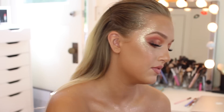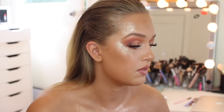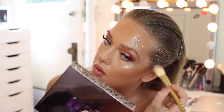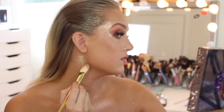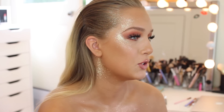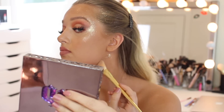Next I'm taking my hairspray and putting the glitter in my hair. I'm not sure why I decided to use hairspray for this — honestly a glitter glue or setting spray would be better — but I'm putting it under my ear and on my neck. I love how this looks. It kind of low-key makes your jawline look chiseled, so I mean there are pros and cons to everything.